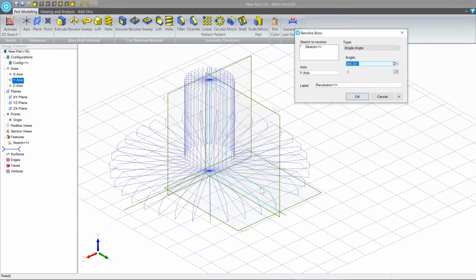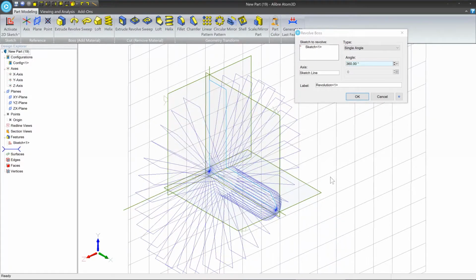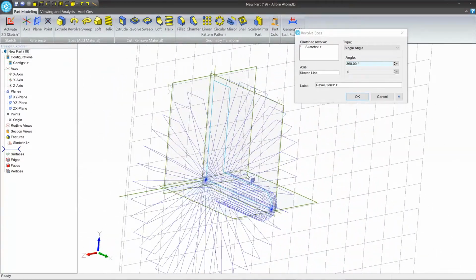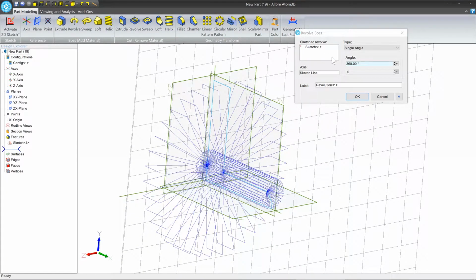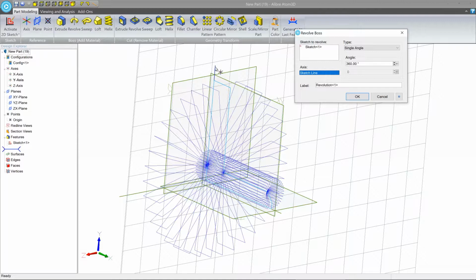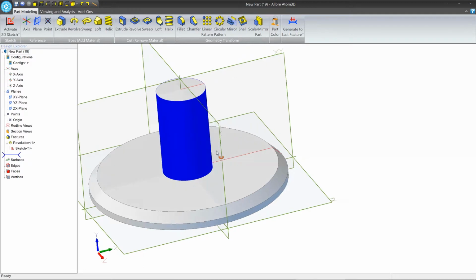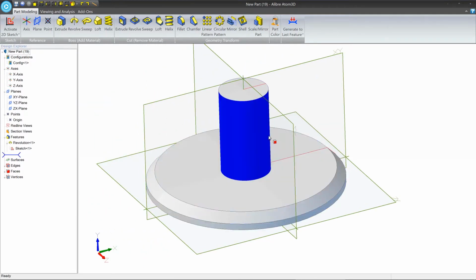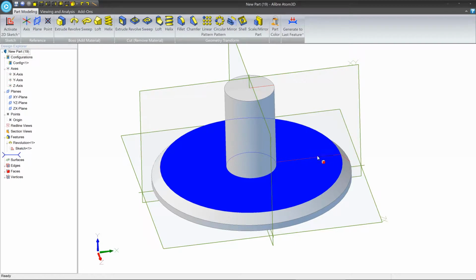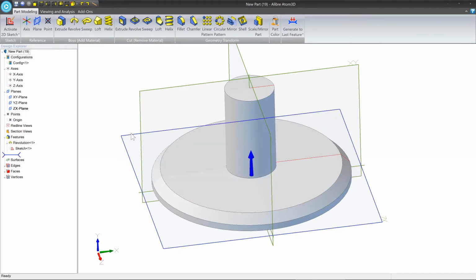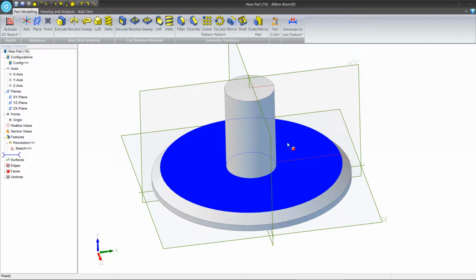Or we could select actually one of the sketch figures. So maybe we want it to go around in this direction. So just be aware for the Revolve tool, you can pick sketch figures as well. It's one of the few tools that you can pick sketch figures from. But in this case, we want to select the axis. And we want the angle to be 360, which is all the way around. And we're going to press OK. And now we see that we've made our first Revolve Boss at the correct dimensional profile, and all of that looks good. The next thing that we want to do is start to make some holes.